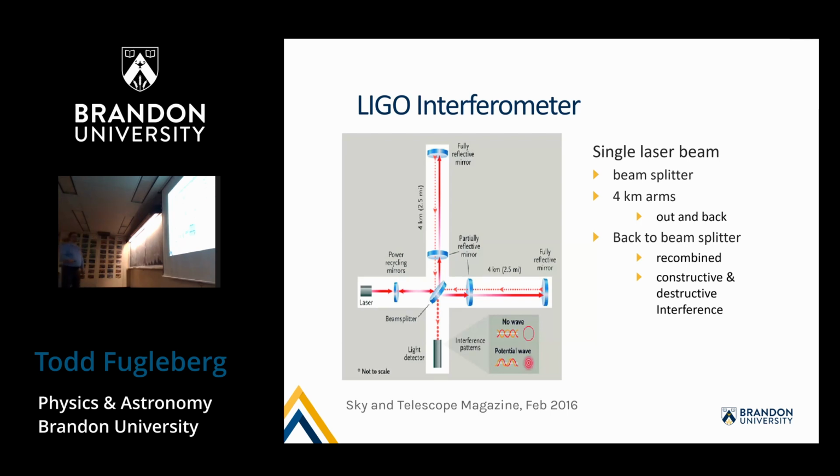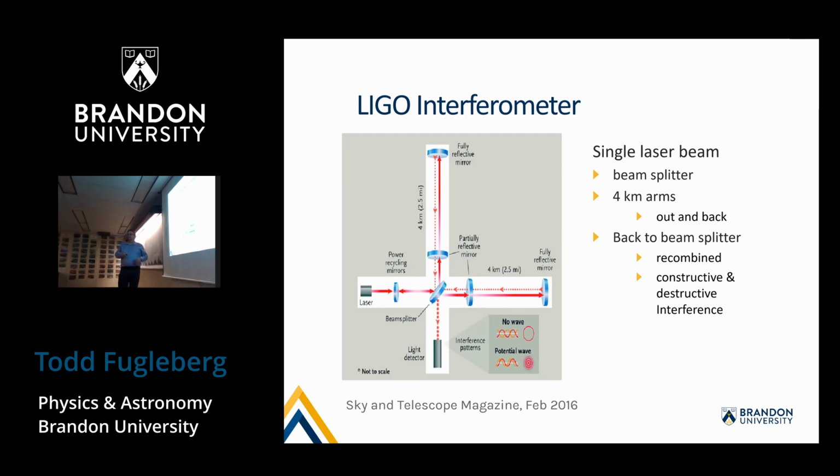And they send this laser beam, they shoot it out, and this is a beam splitter, which is basically a half reflective mirror that transmits some light and reflects some light. And it divides the beam in two. So some of it goes down the forward arm, and some of it gets reflected around the perpendicular arm, and then goes 4 kilometers down and 4 kilometers back, 4 kilometers down, 4 kilometers back.